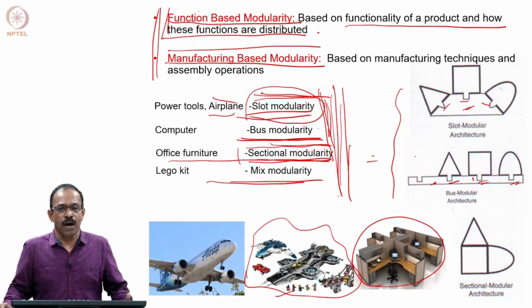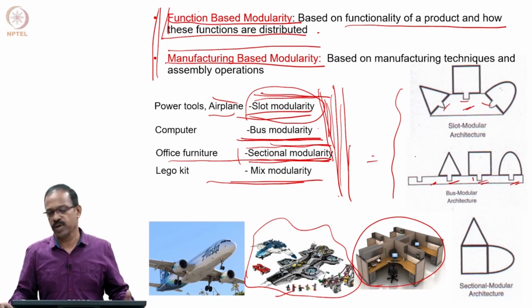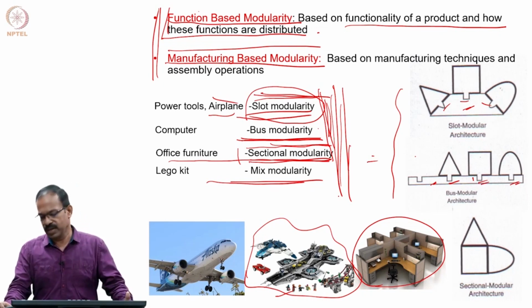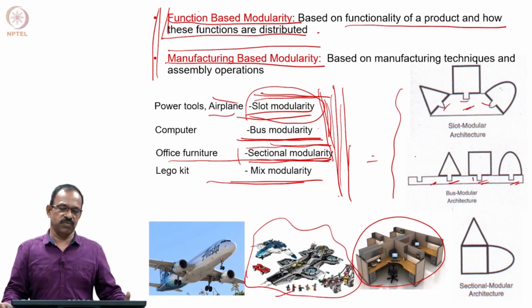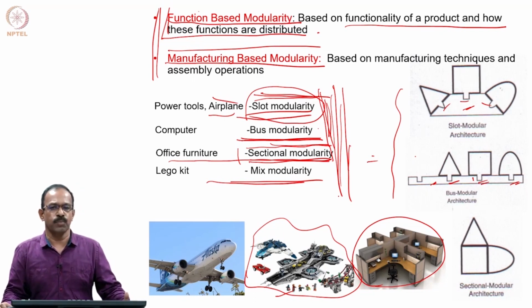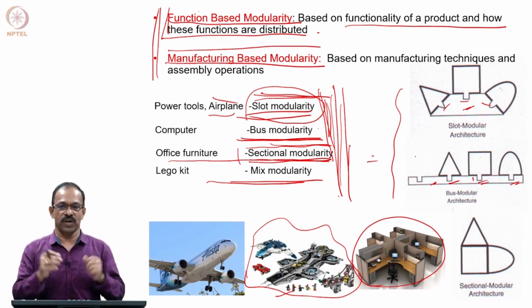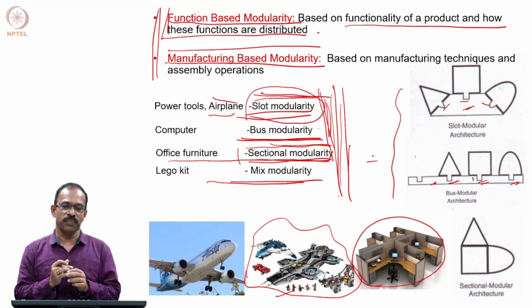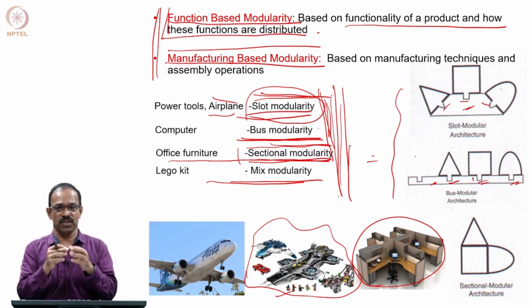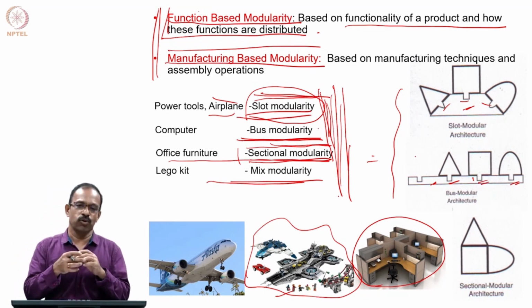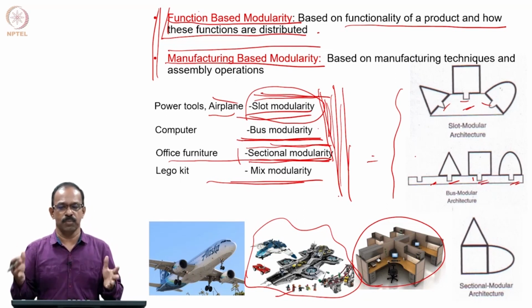Now, the question is, how do we actually decide the modules? Suppose you decided to go for a modular architecture for a product, based on the requirements of the product and the customer's needs. How do you decide the modules within the product? You will have a lot of functions required in the product, and you need to know how these functions can be grouped together to form physical blocks. If you combine all those functions into a single physical block, it becomes an integral architecture. If you make them into different physical chunks, then it becomes modular.